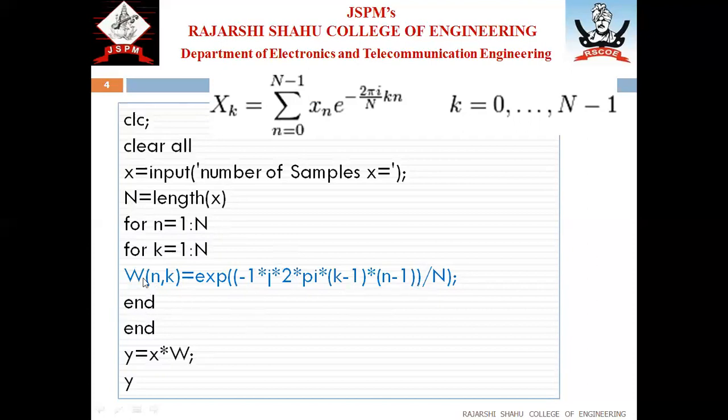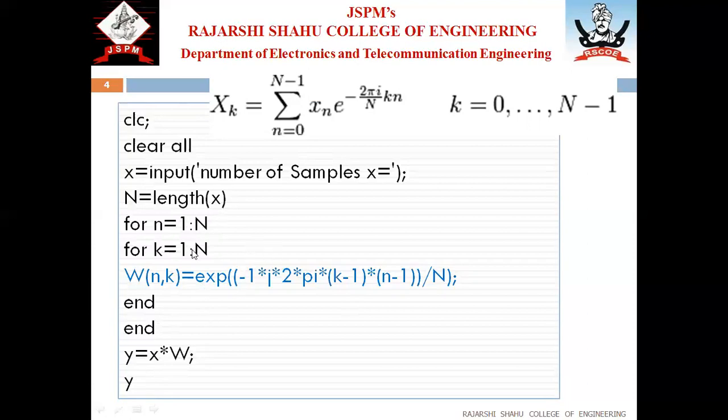So at the end of this for loop, we will have the calculation of this exponential term, and that should be multiplied with the input sequence x. So total DFT output y is nothing but x multiplied with this exponential term calculation. So in y, we will get the DFT result.